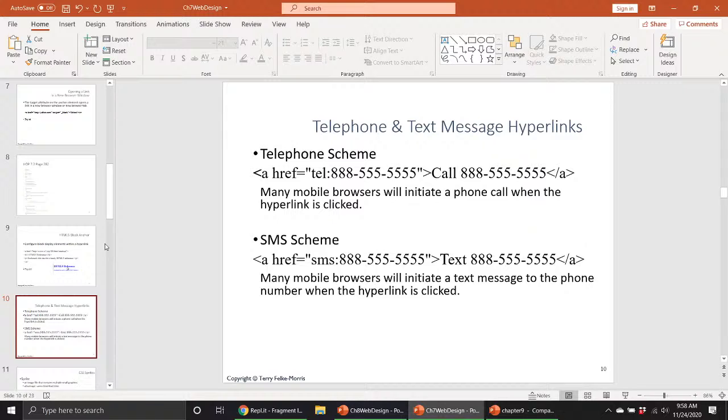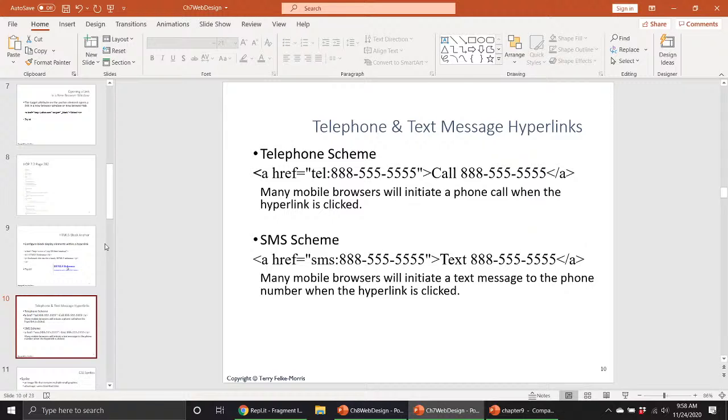You can also create telephone and text hyperlinks. Now these were not as useful in the past because everyone browsed the internet on their computer. And so unless you actually had some sort of phone or texting software like Skype, when you clicked these, it wouldn't know what to do.